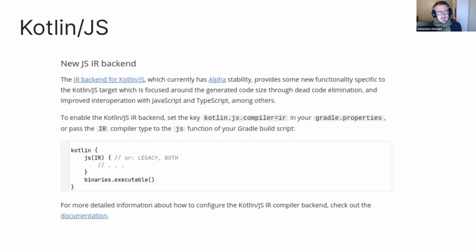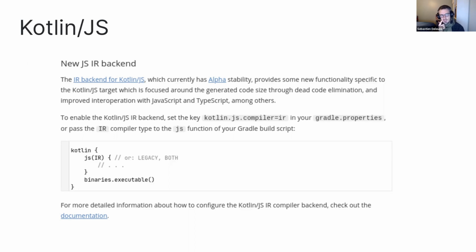Kotlin JS. Kotlin JS is a way to write your front-end application in Kotlin. Think about it as a replacement for TypeScript, for example. Honestly, it has existed for quite a long time, but I think initially it was suffering from several limitations. I won't detail them here because it would take a lot of time.